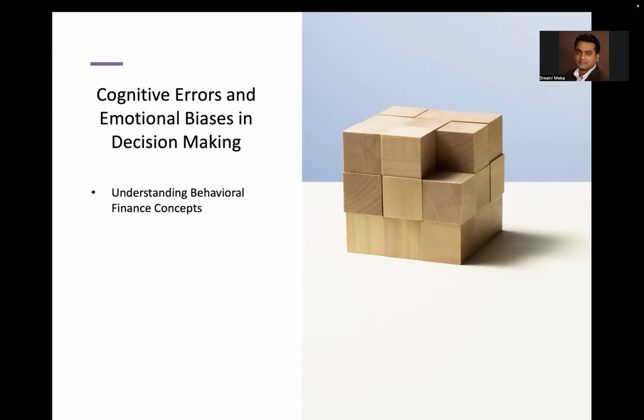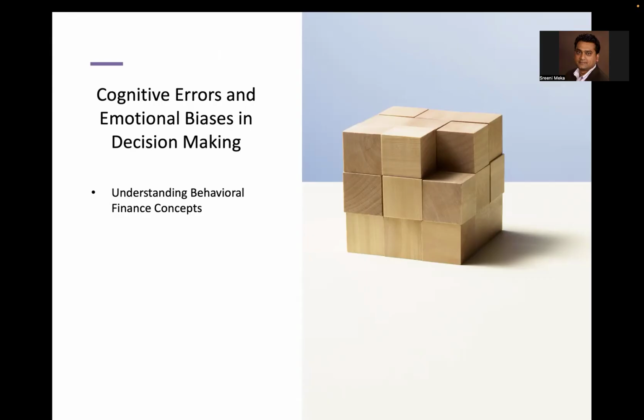The reason I'm covering this is, we all have some kind of biases in our life. When it comes to financial behavior, due to behavioral issues, the financial decisions we take tend not to be optimum. Some of them are really bad. Some of them can be corrected. So, the errors we go through and emotional biases.